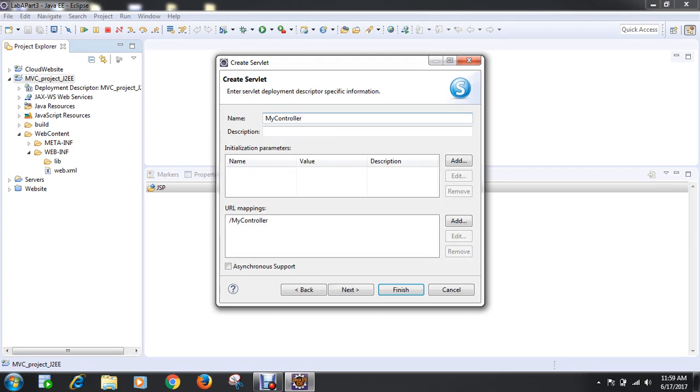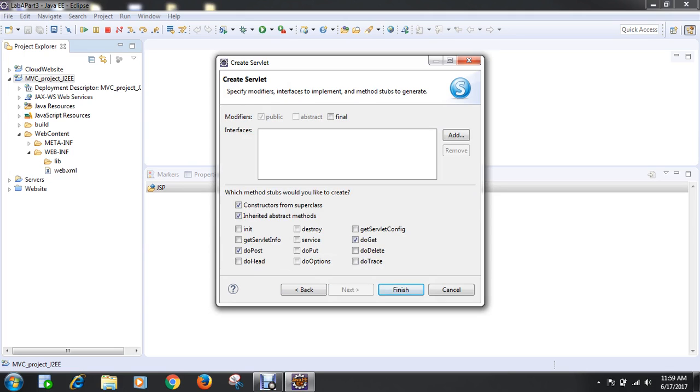Next, create, go for the servlet name. You can write a name. You can also provide the description. You can also provide the initialization parameter, but no need to do that. I am using annotation only, so I will just press the next button, and I want the doGet method.